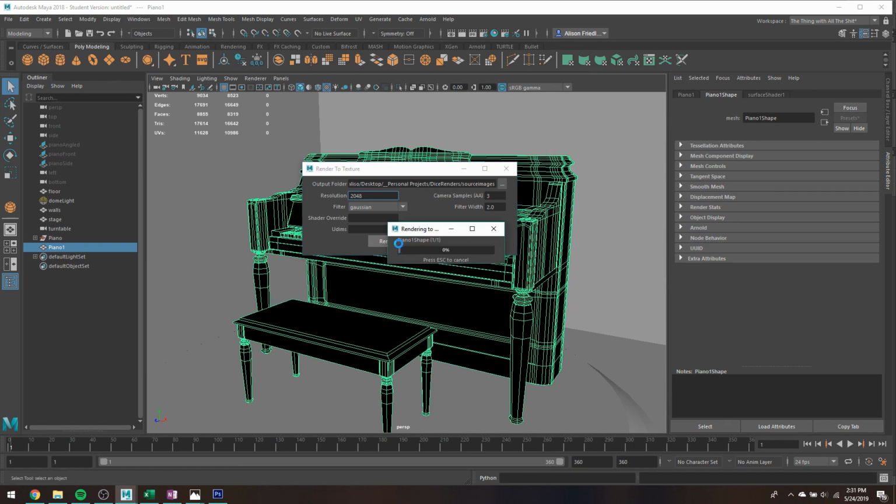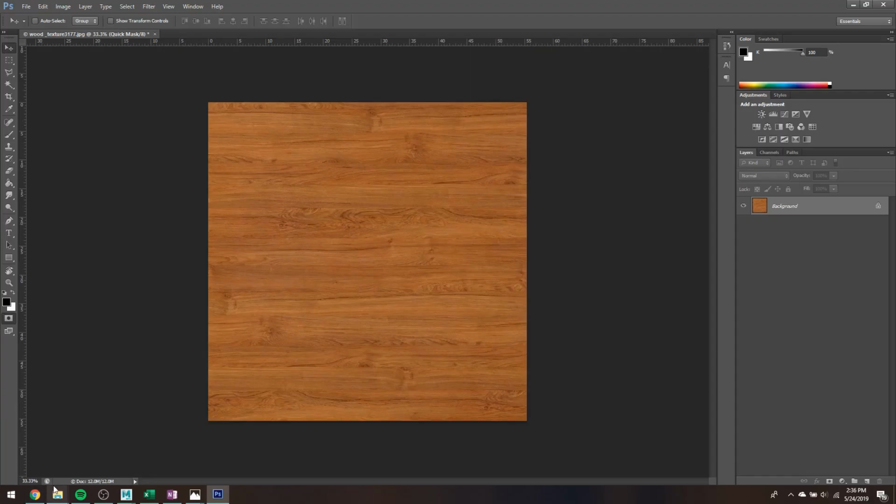So I'm just going to render this, and usually it takes a few seconds, especially if it's a more complex texture. Basically what it's going to do is render this from all angles and create a UV texture that you can just apply to this and pretty much have it look exactly like it does in Maya. Since it's a surface shader and those are not affected by light, it should just be a black and white image of anywhere that there has been ambient occlusion. So this might take a while to render, so I'm just going to drop this here, and I will come back when it's done. Alright, so our render's done.